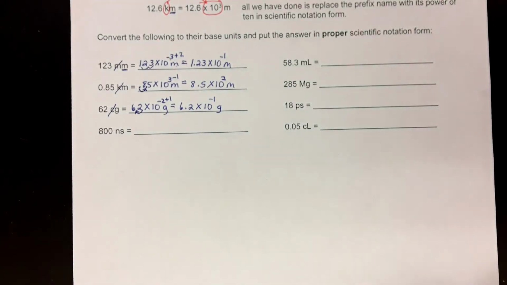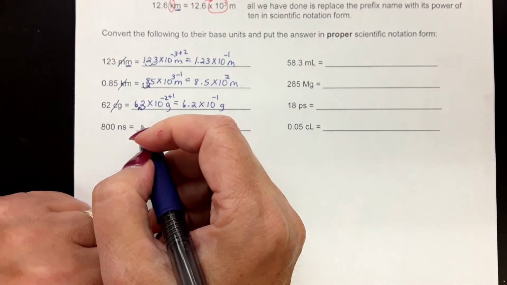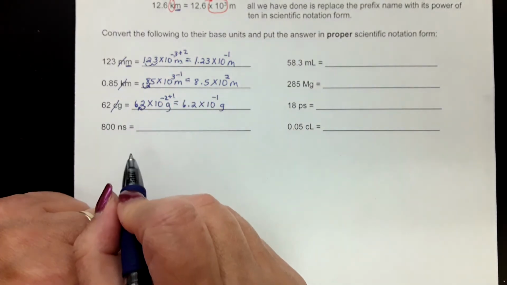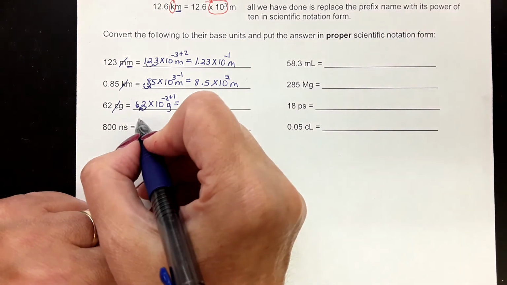All right. Take this moment to go down through there and see if you can do the others yourself. All right, I'm going to put the final answers that I have on here, but go ahead and try them yourself first and see if you can do them. Now remember, first convert, then worry about proper scientific notation form, okay?